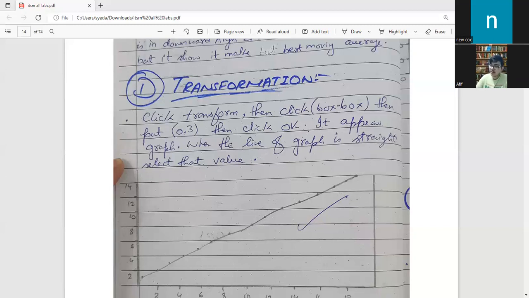In the exam, we need to write each and every step I am doing, and we need to write the answers we are getting. The answer we are getting is the AICC value, which is 0.5, the moving average coefficient, and the ARMA model, and their parameters are here.